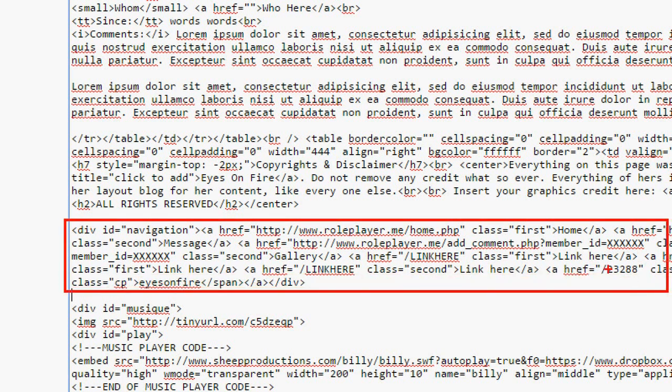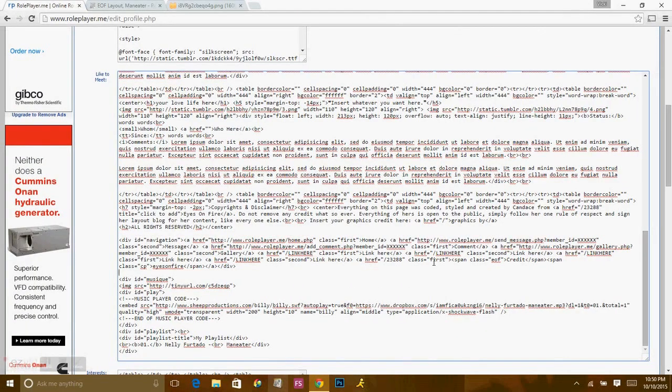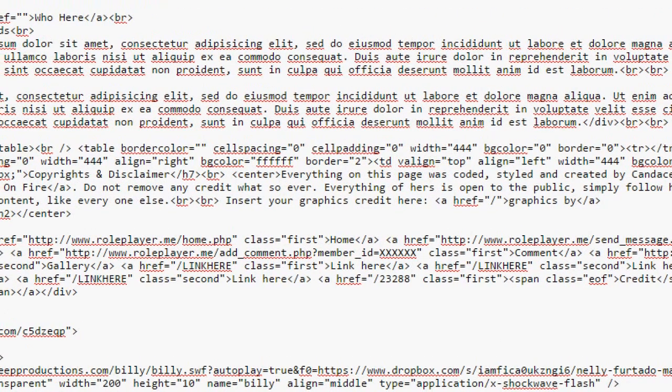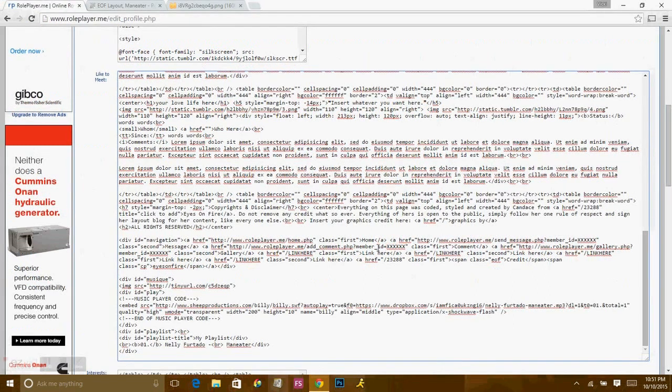Okay, so we're going to work on that. And as you can see, there are these little sections here that have all of these X's. This is what needs to be changed. These are the only sections that need to be changed to our ID, which we've already copied and our computer is holding for us. So we're going to go ahead and change all of them. We can find them here. There is 1, there is 2, there is 3, and it looks like that's it. Just 3 of those X's.